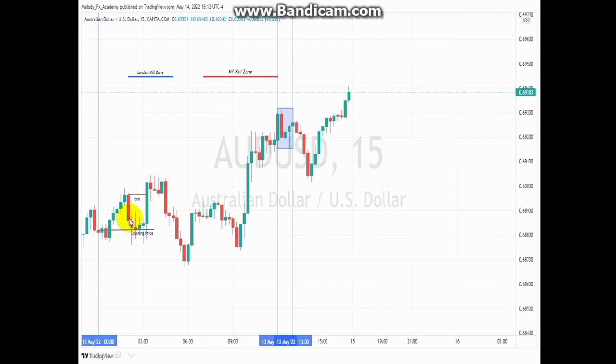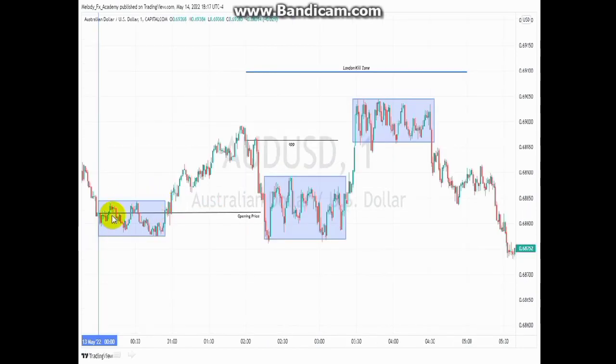Okay, so now we have the opening price right here. This is the New York midnight opening price. This is my London session opening price, right? So remember, I'm bearish and I'm anticipating a run on buy side liquidity, which is obviously what we have right here, as you can see. So this is the first swing high prior to London opening, right? London session opening. Okay, so now I want you to pay close attention.